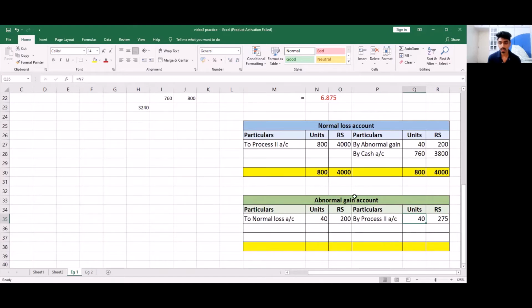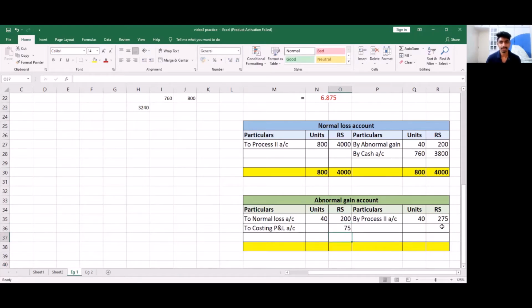But now we need to know that there is also some kind of a loss or an expense of 200, which we assume to make, but we did not. Okay, so the remaining is going to be our net profit. So this is transferred to our costing P&L account. So the difference is 275 minus 200, which is going to be 75.